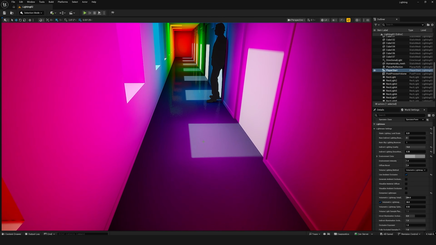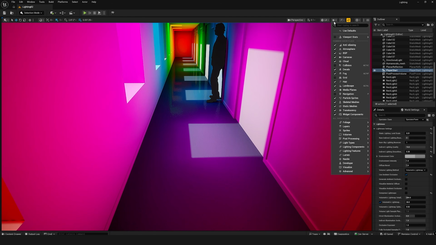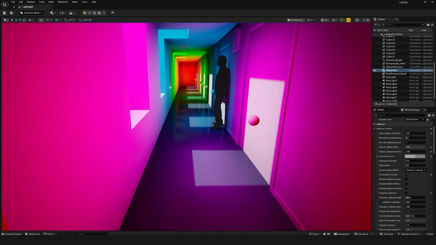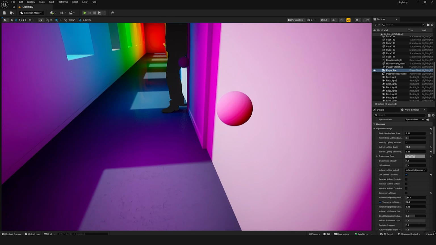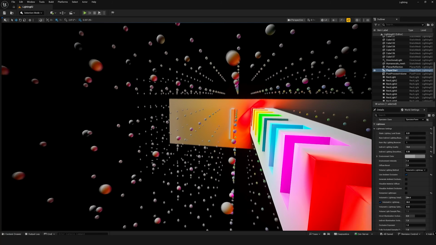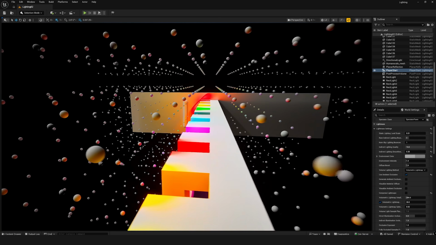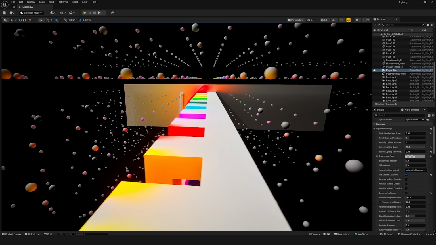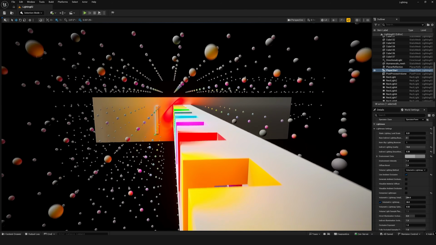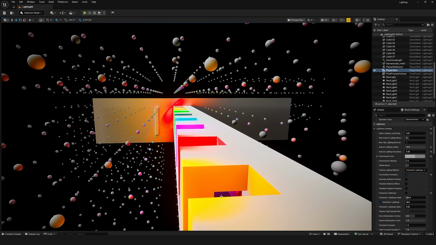To take a look and visualize that, by the way, if you go to the little eyeball right here that turns on viewport flags, if you go down to visualize, you'll be able to visualize the volumetric light maps. So these little spheres, which there's not just these ones, but there's a ton out here too, all generate the colors for the probe. So you can understand where the color is going to be coming from and how it injects to any sort of mobile or dynamic asset throughout your scene.